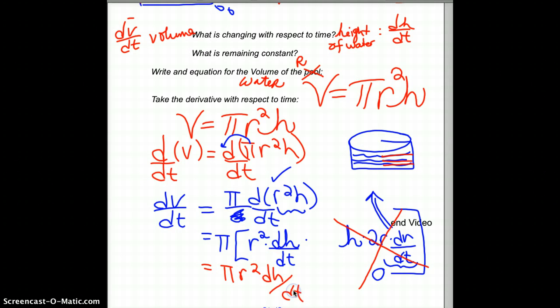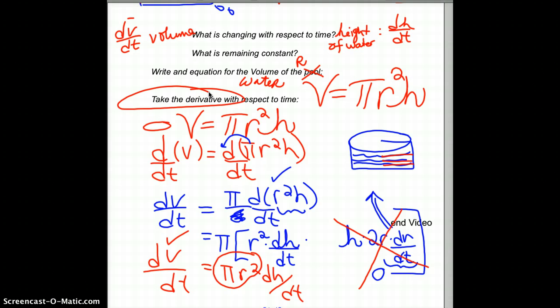Now let's talk about this outside of all its calculus mess here. What this is saying is the rate at which the volume changes of that water as it starts to leak is a direct proportion between the area of the base, which makes sense because a bigger base is definitely going to affect the volume, times the rate at which the height is changing, which also makes sense. If it's a big hole and it's leaking fast, that'll affect the volume a lot. Or if it's a really small radius on the bottom, it also affects the volume. So this should kind of make sense to you right here.